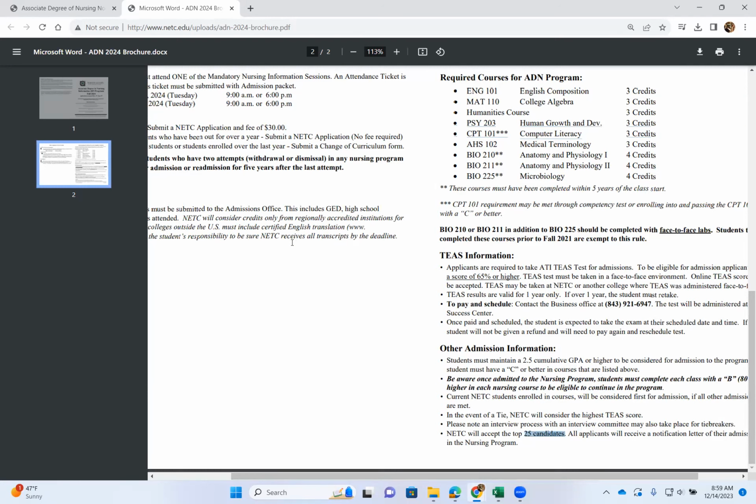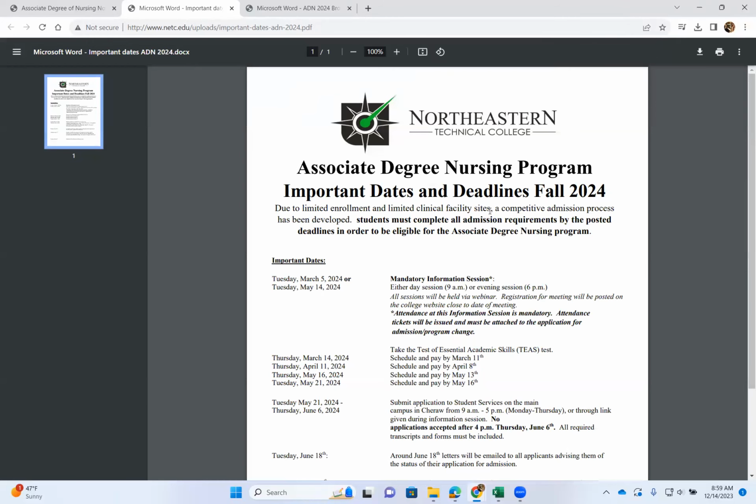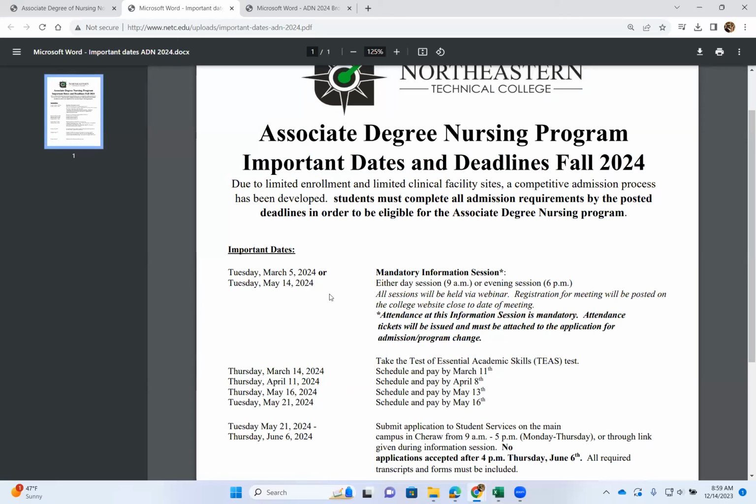All right, I'm going to go back and look at the dates for 2024. These are dates and deadlines. Right here, as you can see, is the mandatory information session, and here are the dates. All sessions will be held via webinar. Registration for the meeting will be posted on the college website.